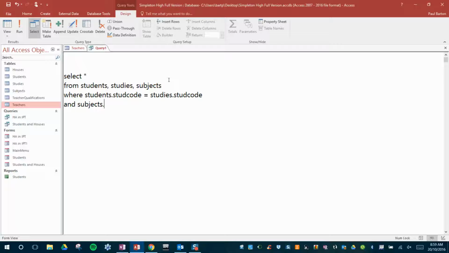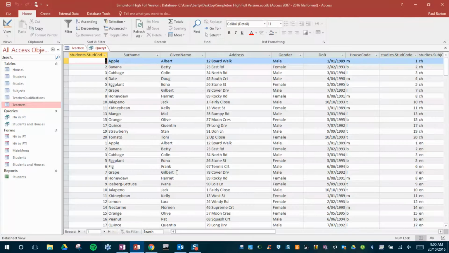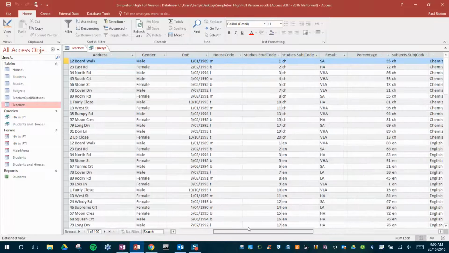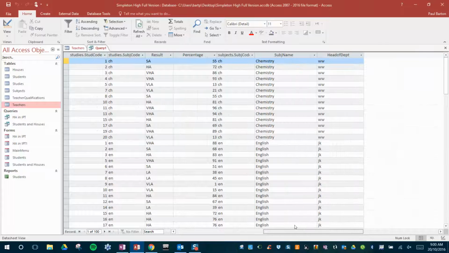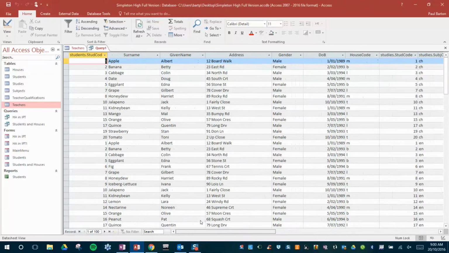So what in it is linked to something else? So the subject code is equal to studies dot subject code. Okay, again when we look at it now we're down to 100. So realistically, our 3 separate tables we've now got as one, and you'll see that it's quite wide. But we're not recording stuff over and over and over again. So it's pretty efficient. It's like having one massive big spreadsheet.